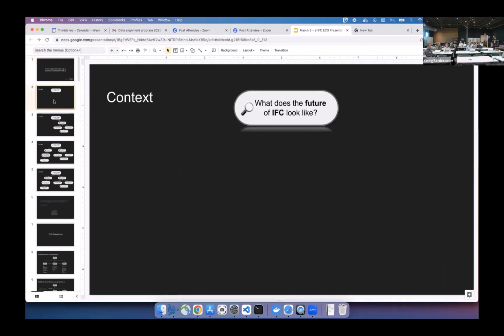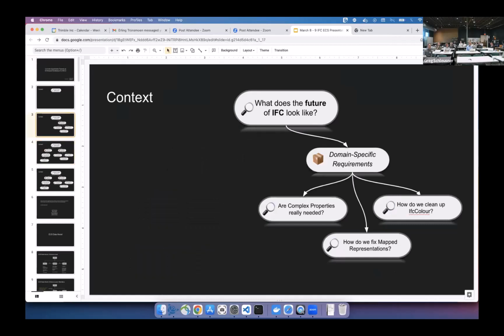So obviously we've been talking about what the future of IFC looks like, and one of the things I just wanted to call out, kind of what Greg alluded to, is that there's a whole bunch of stuff in the current IFC model. How are we going to clean up properties? What do we do about math representations? All aspects of incremental change of how we fix things that are in the schema today. That's not been the scope of our work.